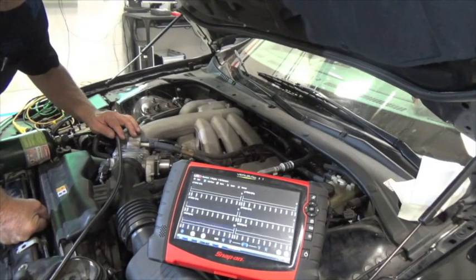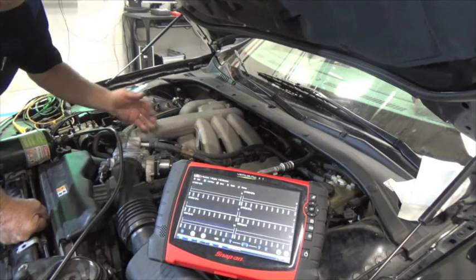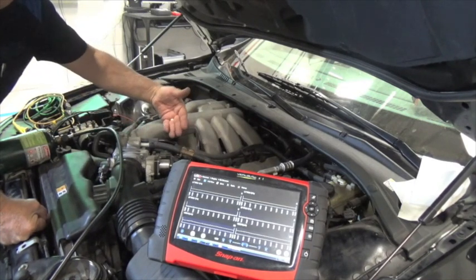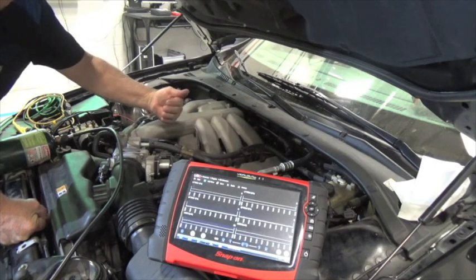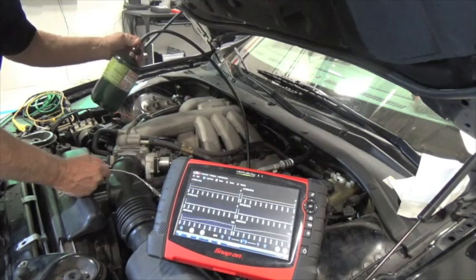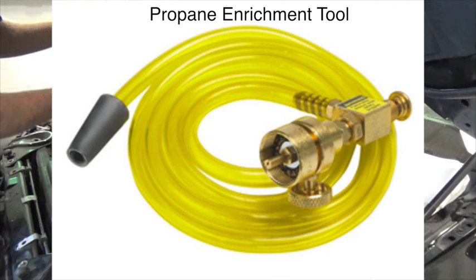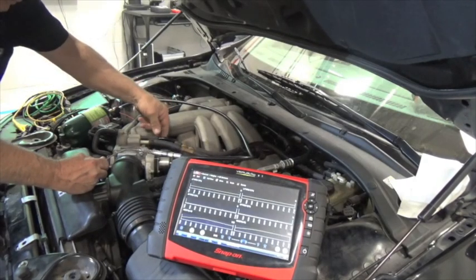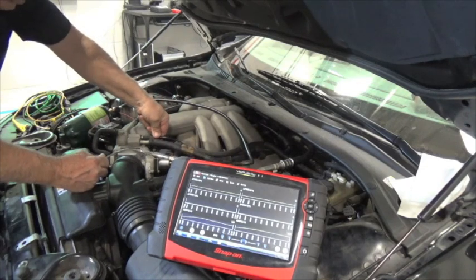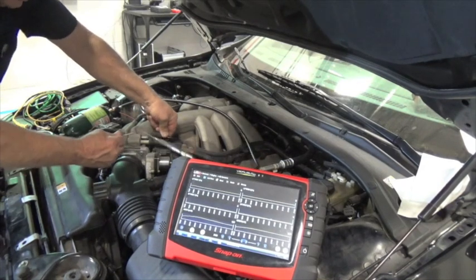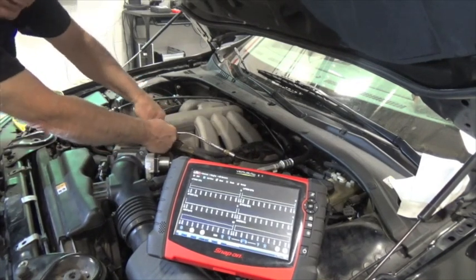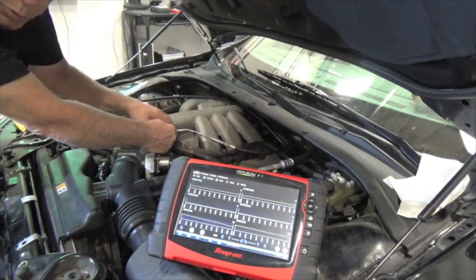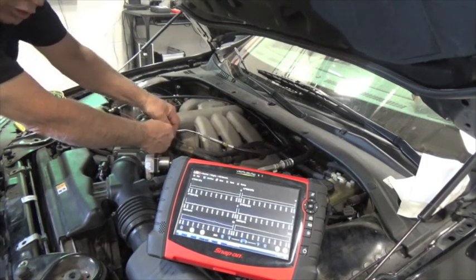So what I'm going to do here is add external fuel. The theory is if I add fuel, it should go through the engine, the oxygen sensor should see it and start reporting it rich. So I've opened up my propane tank, and it's on a regulated wand here so that I can inject this propane. I'm going to take my vacuum off and seal that up.